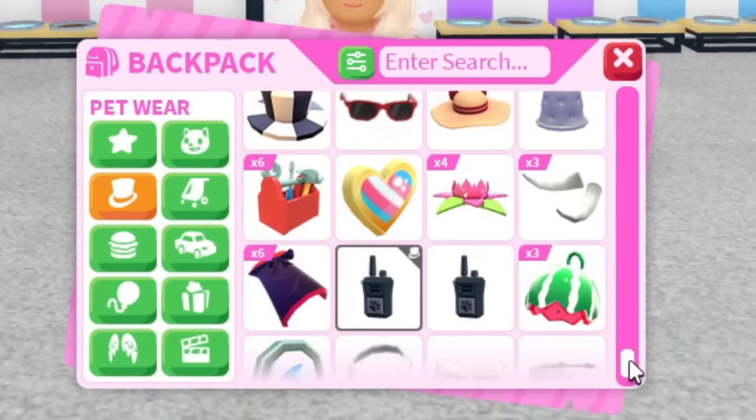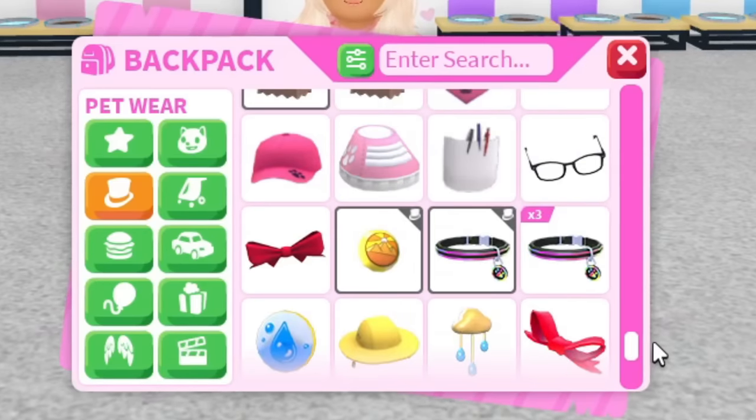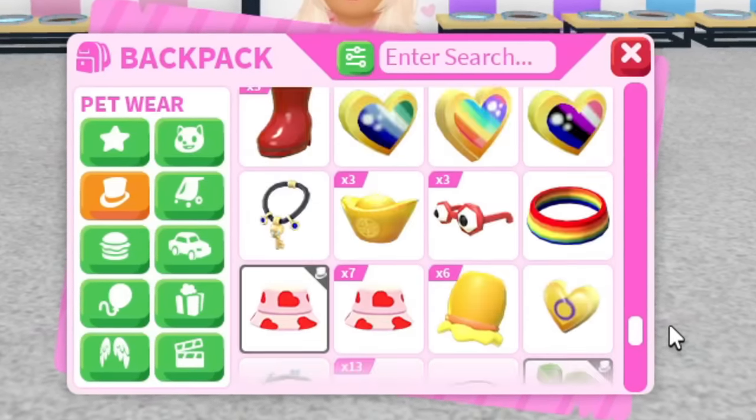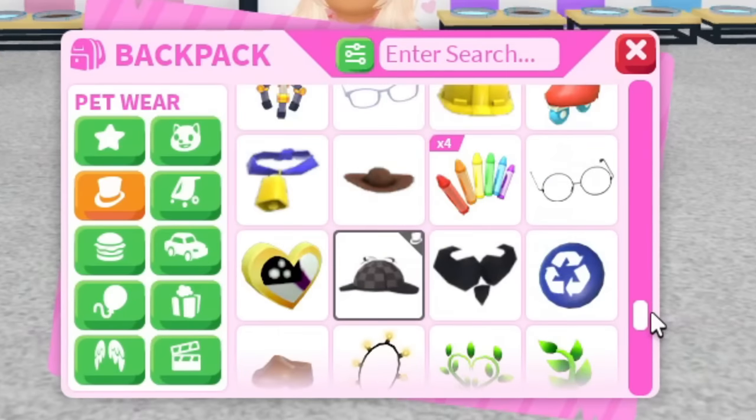There's just no possible way I could go through all of this pet wear and try on every one for a pet, but there are just a couple that come to mind that I'm going to show you guys. All I'm going to do is scroll through my inventory just one time, so you guys can slow down the video if you need to and look at everything.